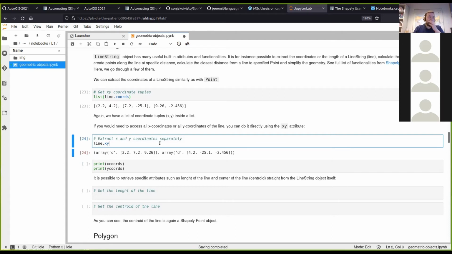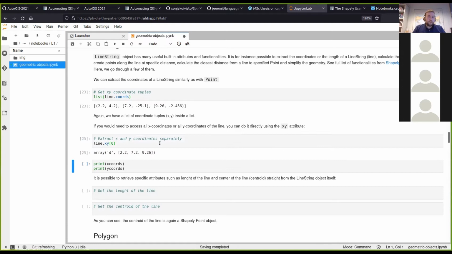If we want to access just the x coordinates, we could get the first array within the output we just got. If we only get the first instance here, we only get the x coordinates. If we then make it into a list, the same way we did with the point, we get a list of the x coordinates.